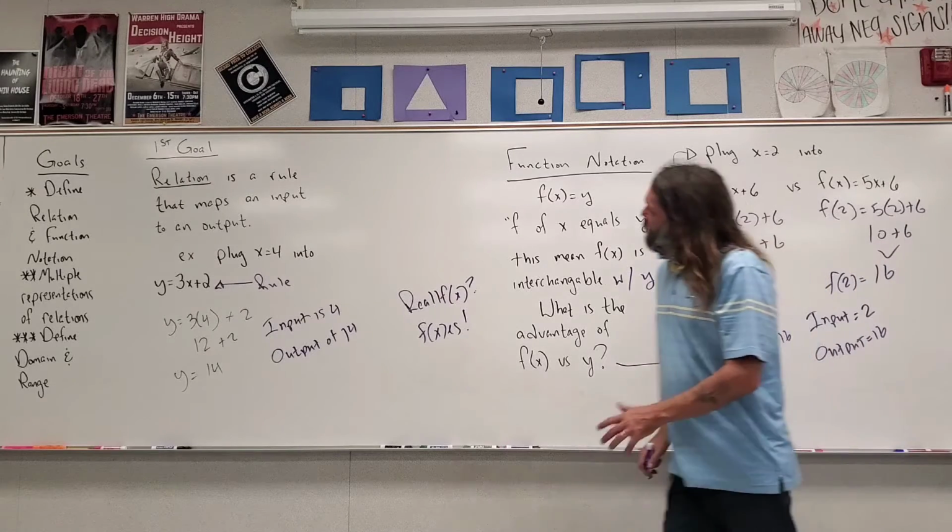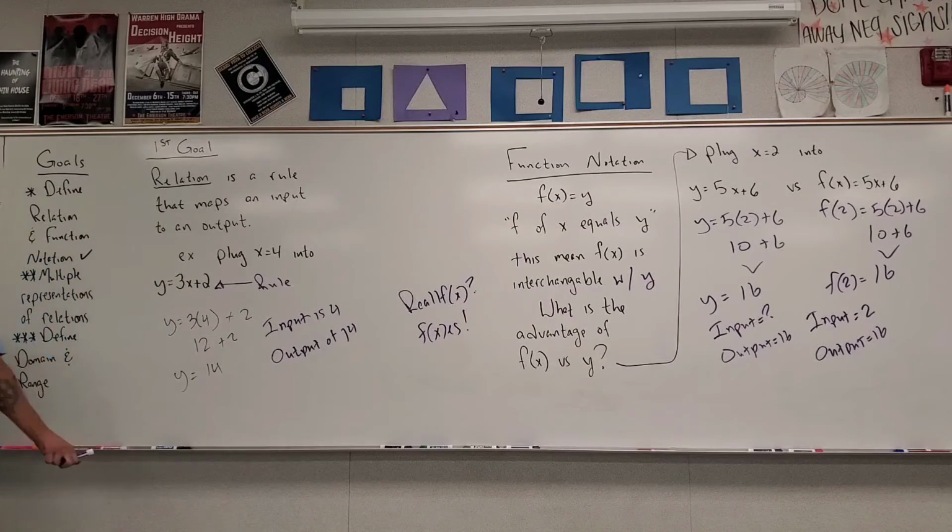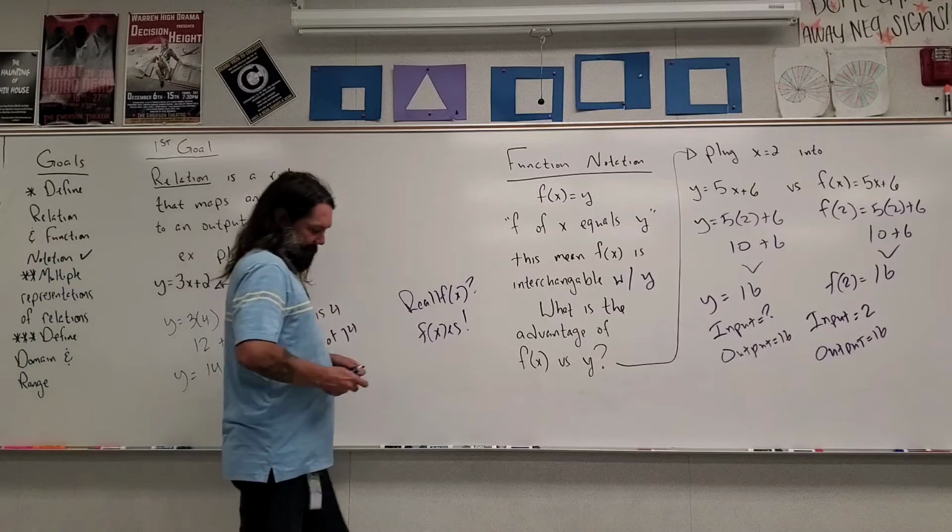All right, I'm going to go ahead and check off the first goal. I'm going to come back with the second goal and talk about multiple representations of relations. And I think I can fit define domain and range into the same edit here. So let me clean all this up and I'll be back.